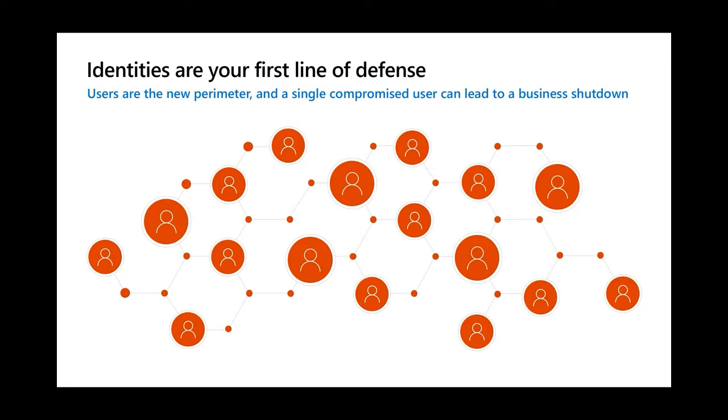So there's many examples of this in the press recently with some of the high profile breaches and compromises that you might have heard of. It only takes one identity to get compromised, and the whole organization can fall. And we do see this, things like human operated ransomware attacks. The amount of time going from identity compromise through to full tenant encryption is really quite low, and it's quite scary when you look at the numbers. So we have a saying, which is, attackers don't break in, they log in, right? They compromise identity and they use those identities in an illegitimate way to get access into your environment. So that sort of sets the scene a little bit about why this is important, right?